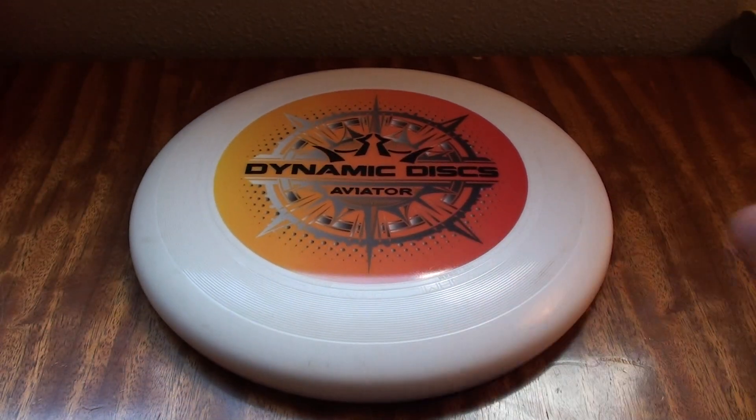I really like the concept of putting this thing on the market. It's a great idea to cross-promote between disc sports — disc golf and Ultimate Frisbee are both really big with a strong following, and they complement each other quite well. This is a great way to bring those two communities together. Obviously Discraft has Ultimate discs and golf discs, as does Innova, and it's a great thing to bring to market by Dynamic Discs as well. People who love that higher quality plastic and want to support DD and the Trilogy brands can now get a nice Ultimate disc.